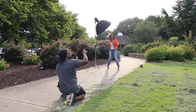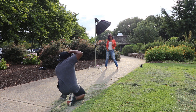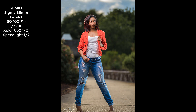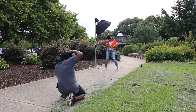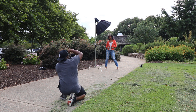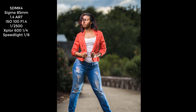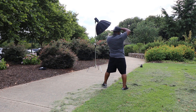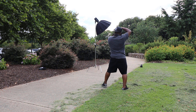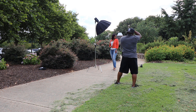We went over to the concrete — she put on the heels so I could get some more full body shots. I got that speed light off to her left side, really popping out that left side. Colors are really nice and vibrant. I sped up the shutter speed just a little bit more to get a slightly more moody feel. I'm having her look more into the light to make sure I get that shadow, and it just came out perfectly — still got that left side lit up, shadows off her face, hair blowing. I lifted my light stand up a little bit more because she is a little bit taller, to accommodate for those shadows and the spread.